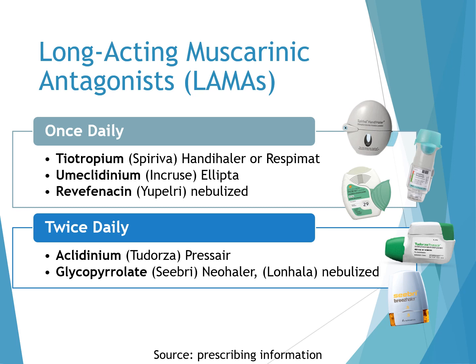As you can see here, there's lots of different types of inhaler forms, so it's important to consider what forms your patient may be comfortable using, maybe a little bit easier for them to use one over the other, and also if they've used any in a different type of inhaler in the past. Also would consider what type of insurance they have and whether or not their formulary requires a specific type of inhaler, as sometimes they may prefer one over the other. Otherwise, these work equally as well.